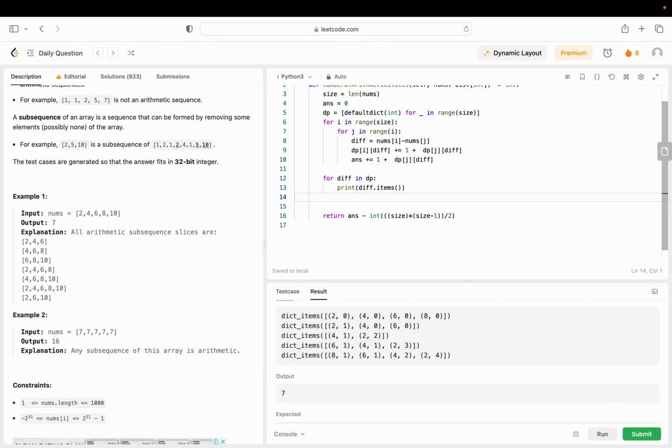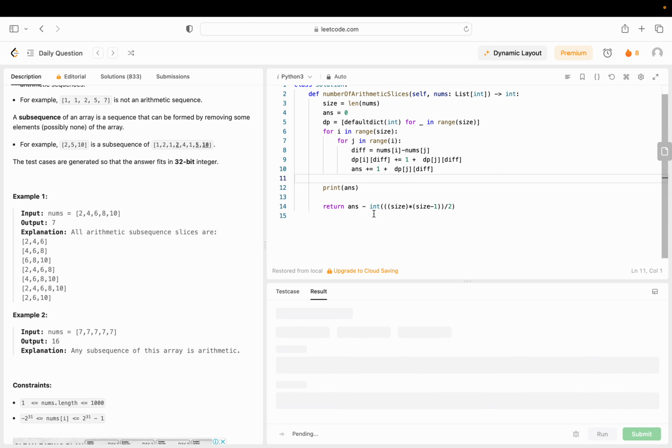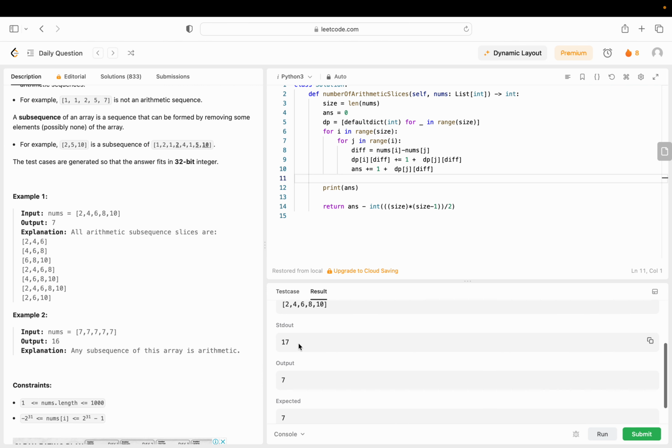If I printed answer, it should show 17. Let me quickly print, and let's remove this. Right, so we have the answer as 17 right now.